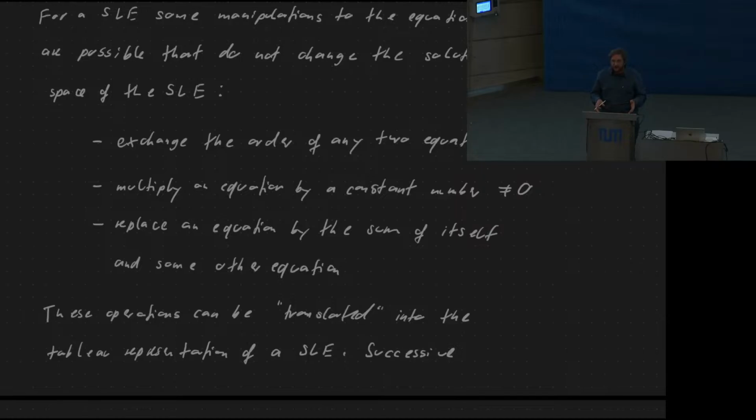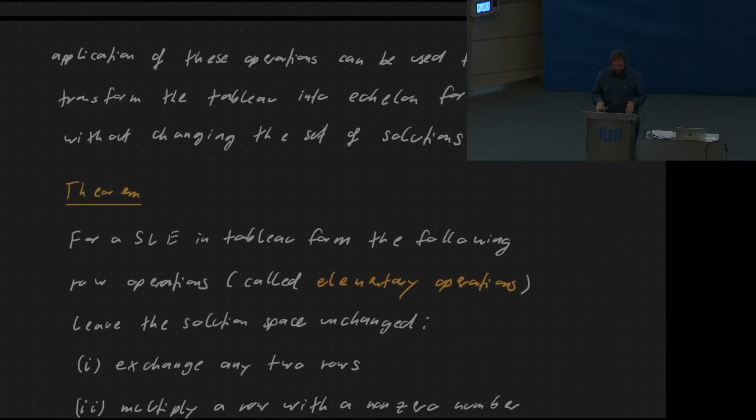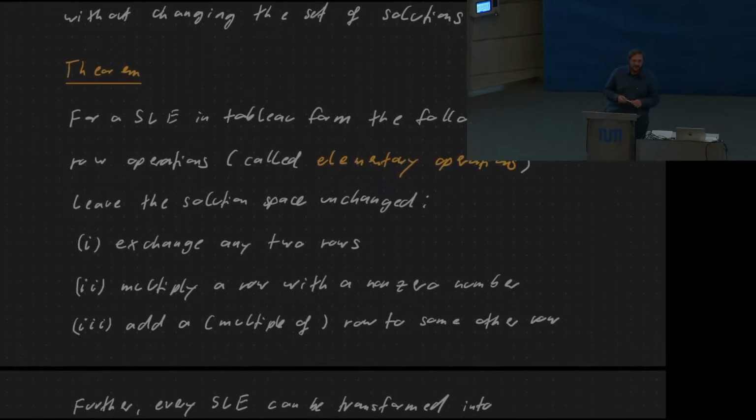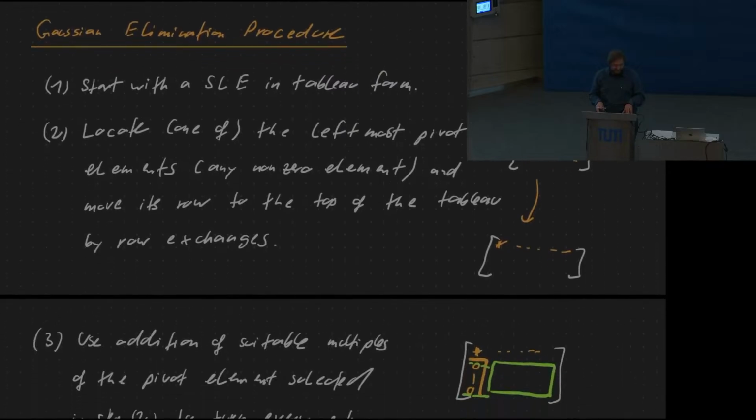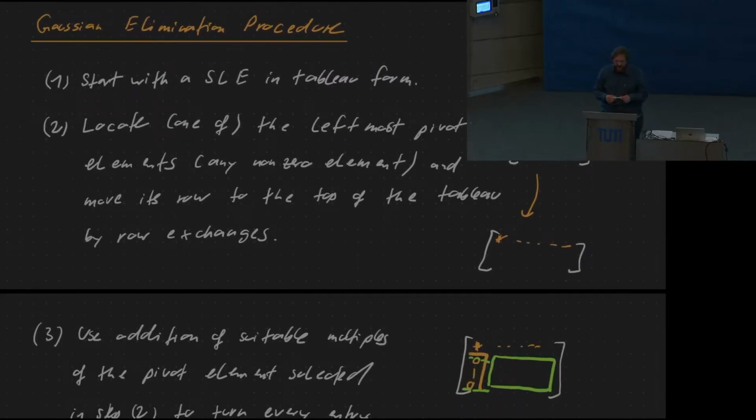By these operations, if you apply this in an organized way, you should be able to get every system of linear equations into an organized and easy to apply form that will hopefully prevent a lot of errors, especially as the systems become larger. This is basically how this procedure works. You start with a system of linear equations, you transform it into tableau form, if it's not in that form already.